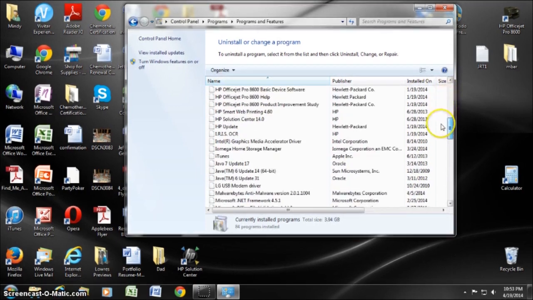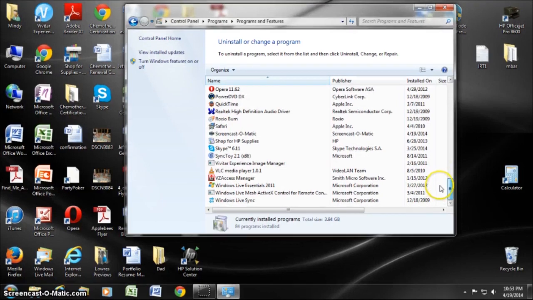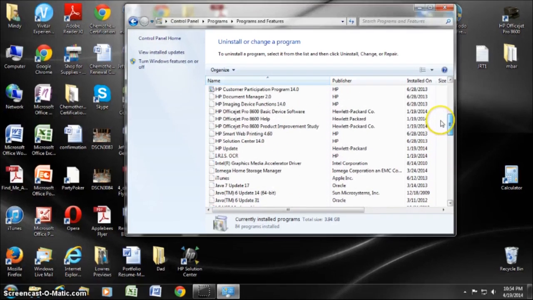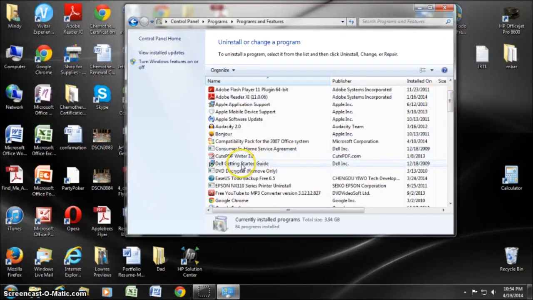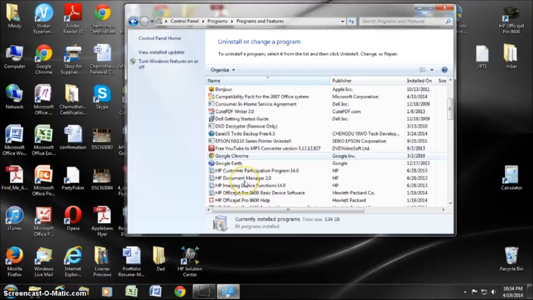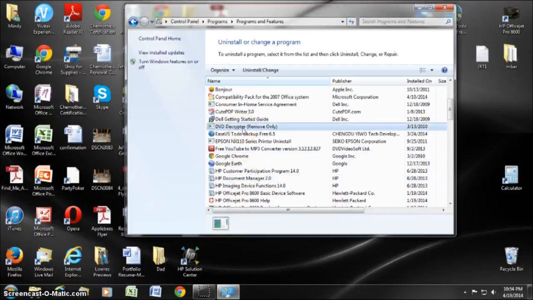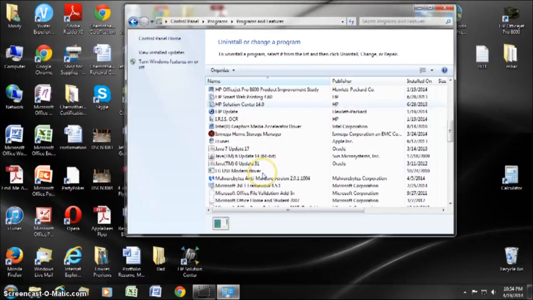Now I want you to uninstall a program. Go to your control panel, find it, uninstall a program. I'm going to look for something to uninstall. That one, something like that. Let's say that's one of your popping up things. It can be listed, something like start save, and I saw that on my cousin's computer.